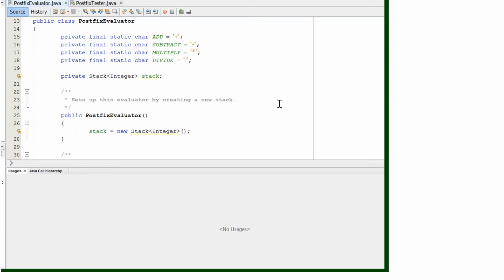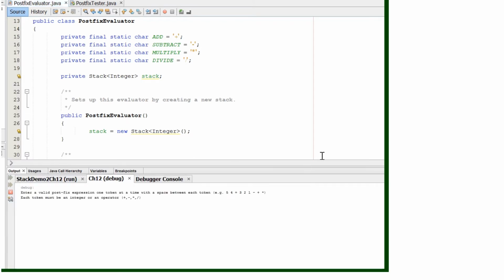So please follow me through this and then download them and do it on your own. Without further ado, let's run this program in debug mode. I showed you where the breakpoint is.